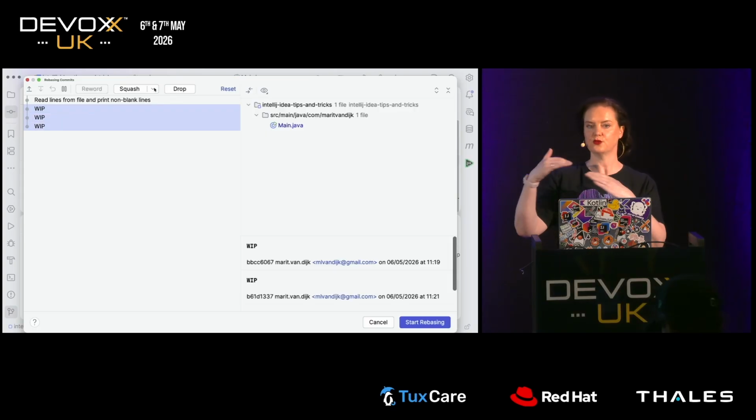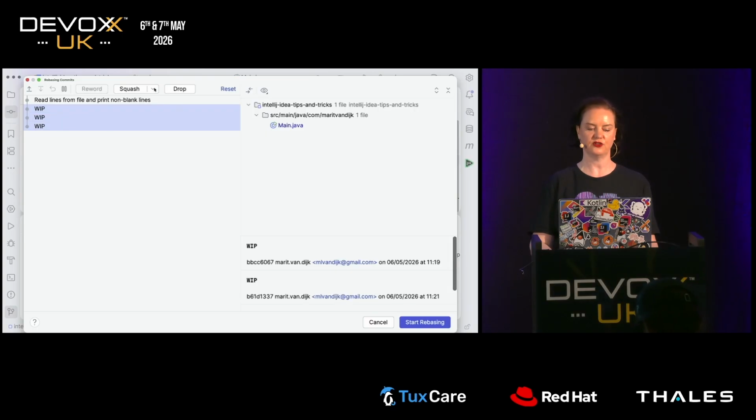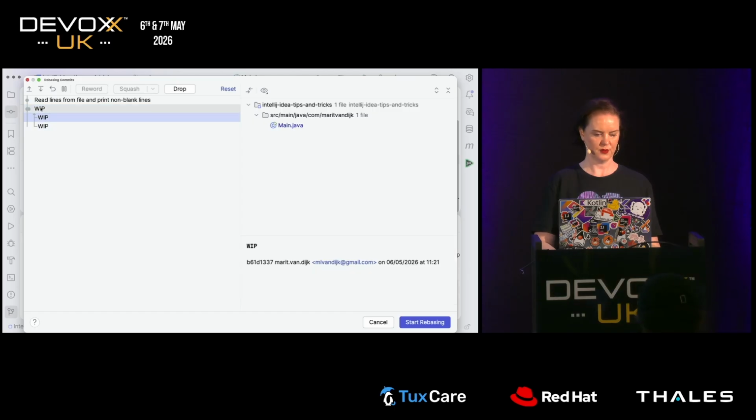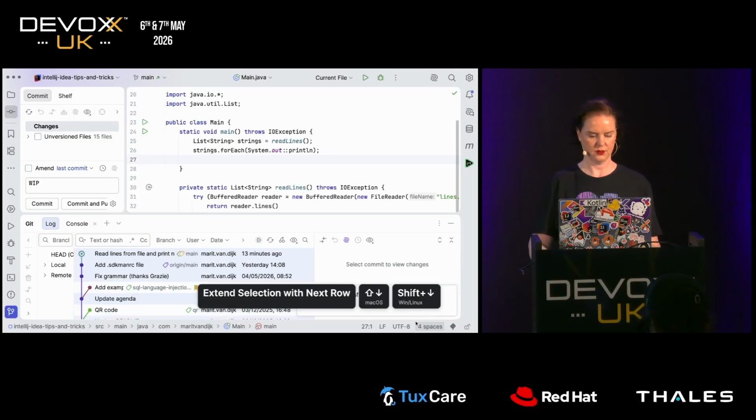If you squash, it will keep the existing commit messages. And if you fix up, then it won't keep the commit messages. I wanted to fix up everything, this one too. Yes. So now we have one neat commit, and it looks like the code was always prettier, at least.